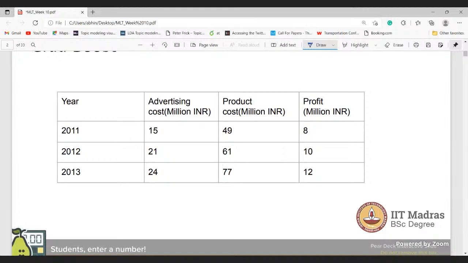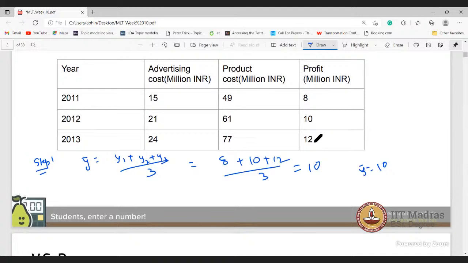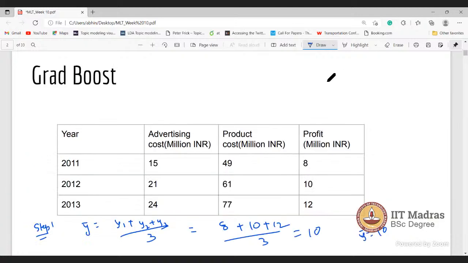So step one will be y hat equal to (y1 plus y2 plus y3) by 3, which is (8 plus 10 plus 12) by 3, which gives me 10. So it will be predicting 10. We are taking y hat equal to 10. Next step, what do we do next? We find residuals. So step 2 will be finding residuals.